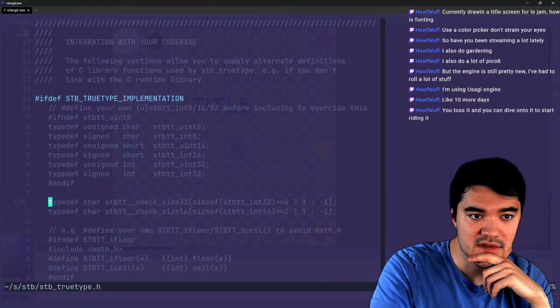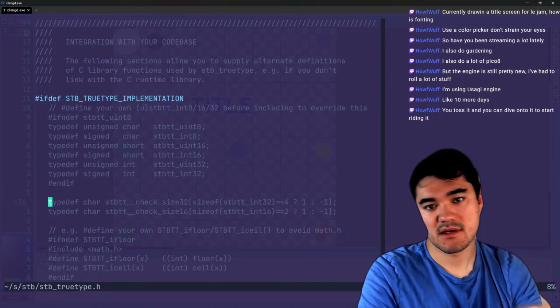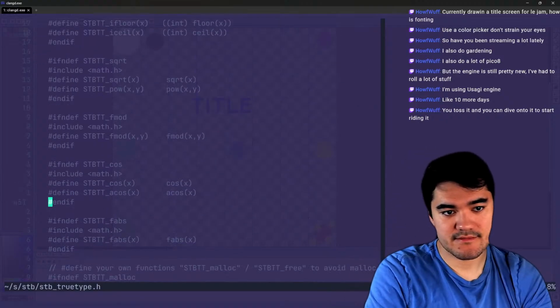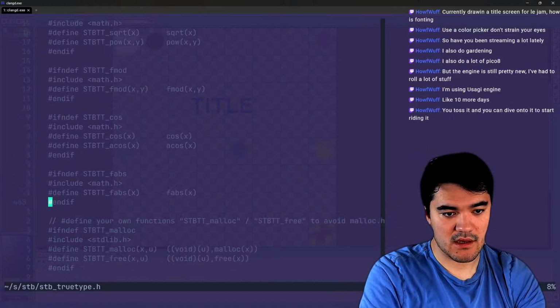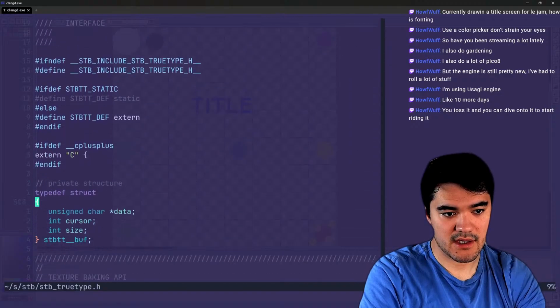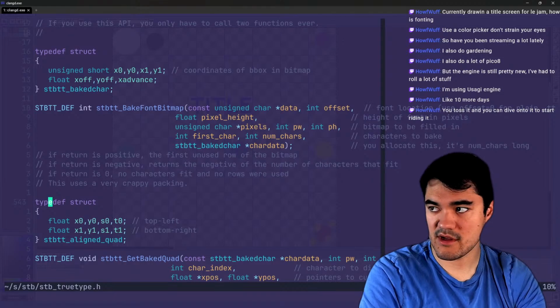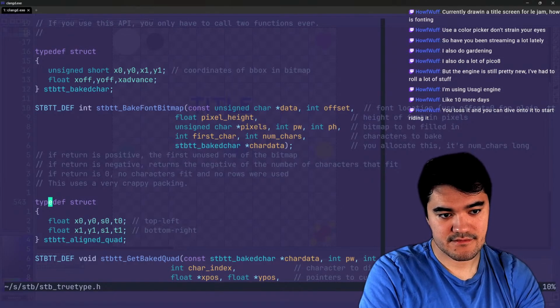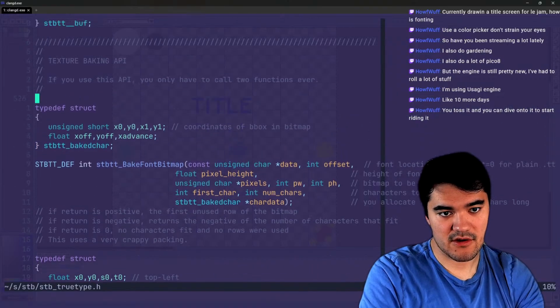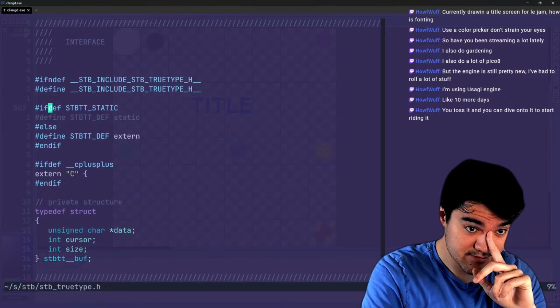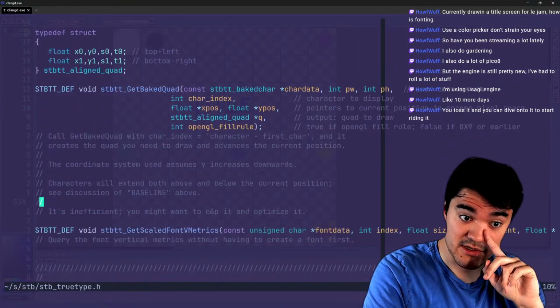Oh, this seems like what we want. Yeah. Okay. All right. And here's the actual interface into it. So yeah, it looks like it's three or four APIs we actually need to know.